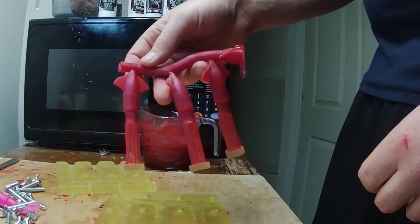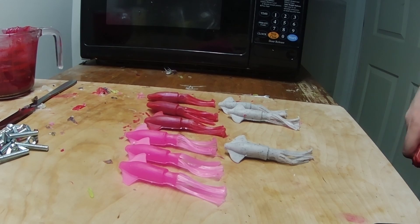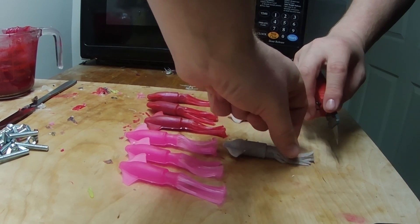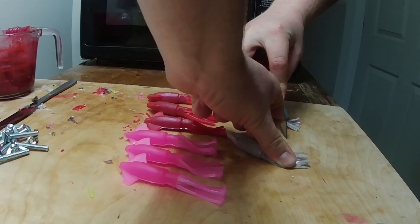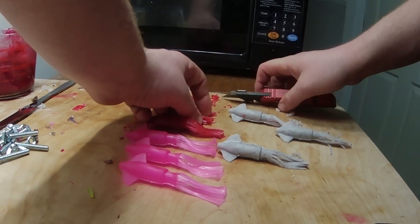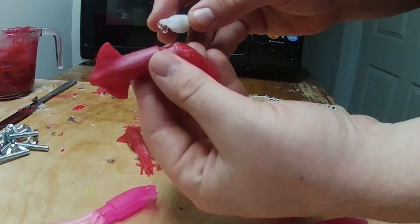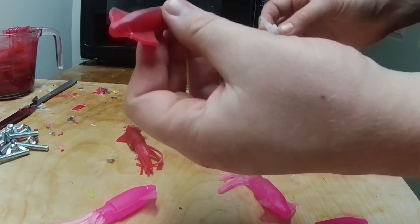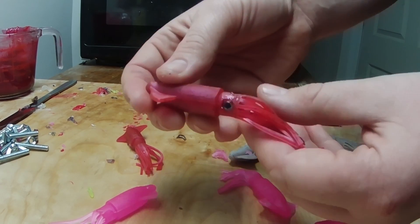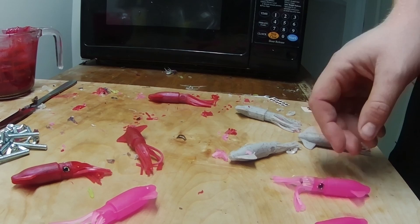We'll crack this open again — and that actually looks pretty darn good, if I do say so myself. It's time to slice and dice these tails up. All we're going to do is take our lure and just slice those little nubbins off the bottom. Now the very final step — we're just going to dab a little super glue in the eye socket and stick our eye in. We're going to do that for the rest of these off camera.